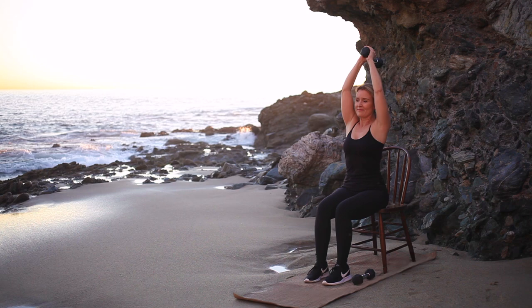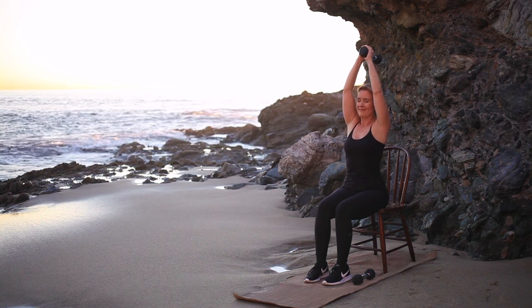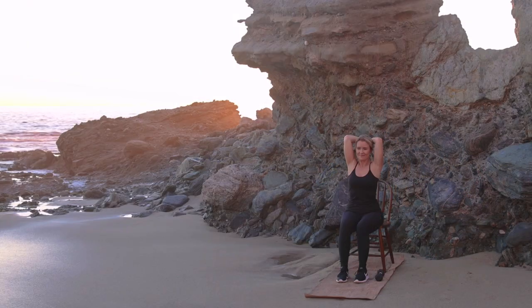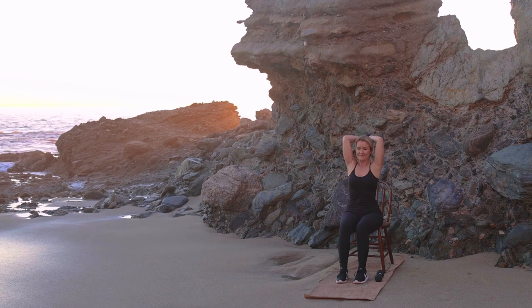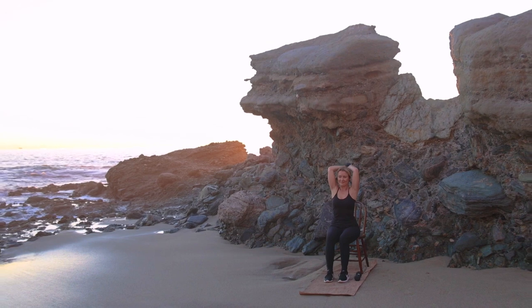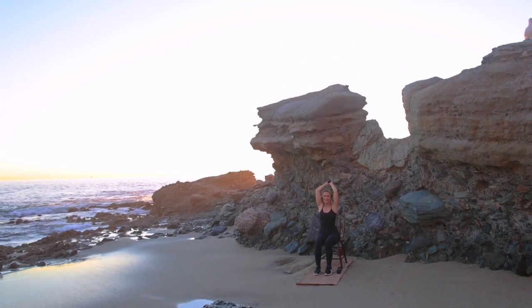Keep your elbows in as you slowly lower the weight behind your head and then press overhead, squeezing through your triceps. Inhale as you lower the weight. Exhale, press and squeeze overhead, keeping your elbows in and your upper arms still with your abs tight, lightly firming your lower ribs in.